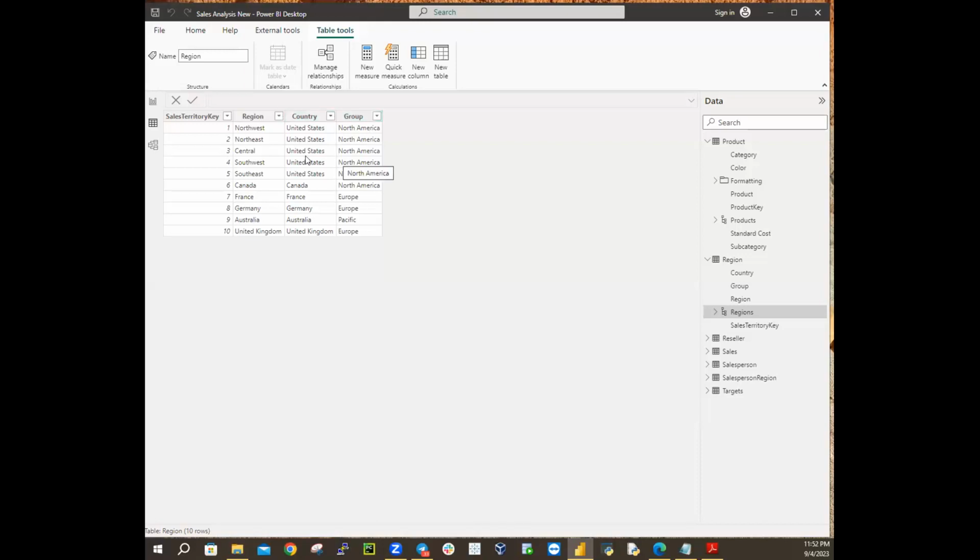Now, remember, the hierarchy you are creating, you are the data analyst. At this junction, you don't need the management or the business analysts here. You've already had a meeting with them, and you've already had a premonition that at a point you need to analyze the data on a regional basis. We want to see the sales per continent, per region, and per country.